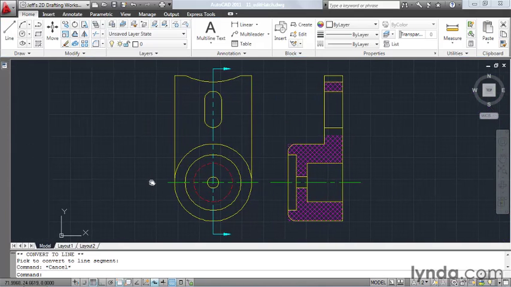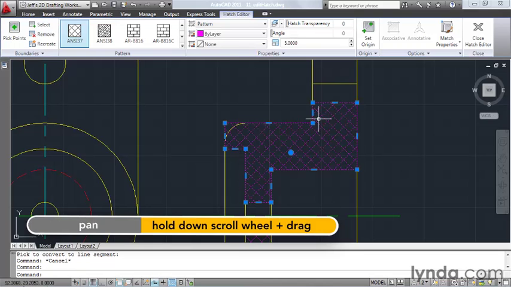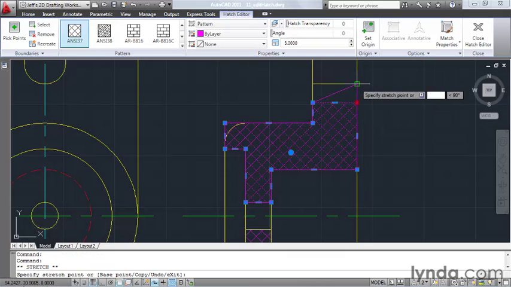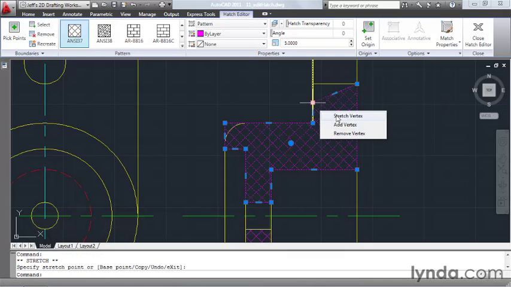On my screen, I have a drawing of a mechanical part, and I've drawn this part in Plan View and Section View. As you can see, the Section View geometry has been revised, and the hatch no longer matches the line work. Let's start by correcting the shape of this hatch. I'm going to zoom in a little bit. I'll select the pattern, then I'll hover over this grip and I'll select Stretch, and I'd like to stretch this to the end point of this line. Let's do the same thing to the other side.